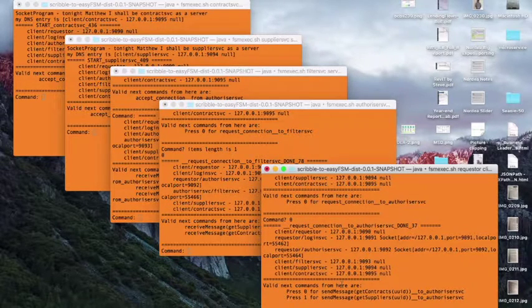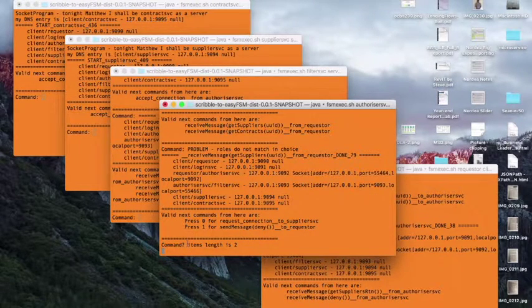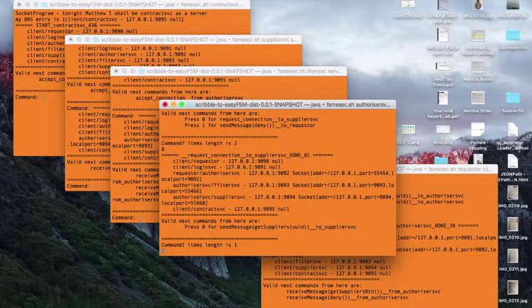And now we've got the requester with, do I get contracts or suppliers? So I'll do suppliers, just for the hell of it. So now I've done that, the locus of control has gone back, with the question mark, to the authorization service. And he's going to either request a connection to the supplier service, or he's going to check in the database to see, well, can this requester actually do this command anyway? And if they can't, then the business logic would determine that it sends a message to deny. And if you can, then it's actually going to connect to the supplier service because it already knows that you want suppliers.